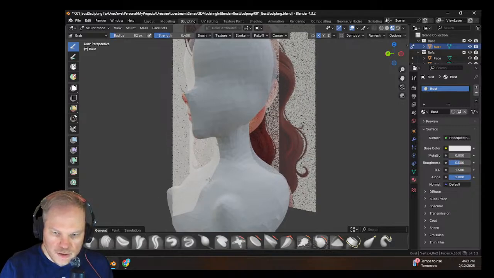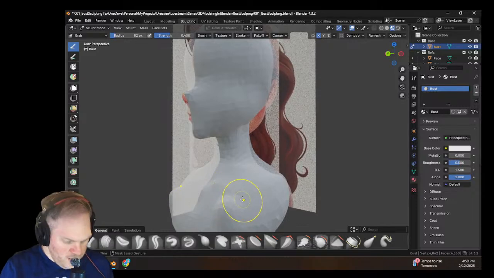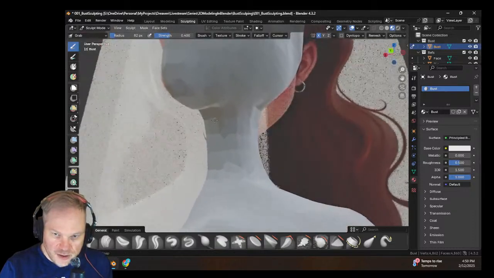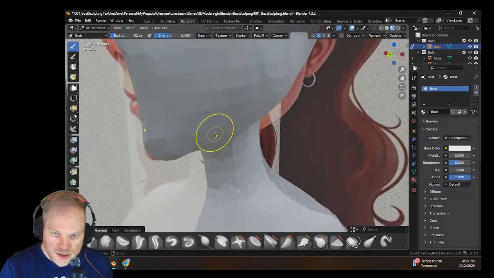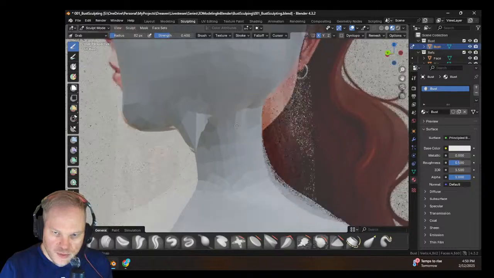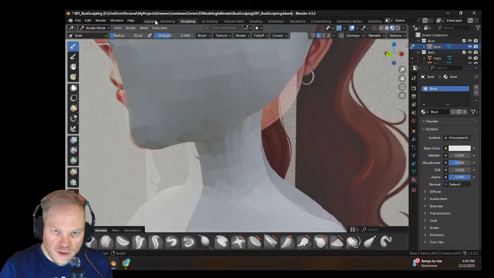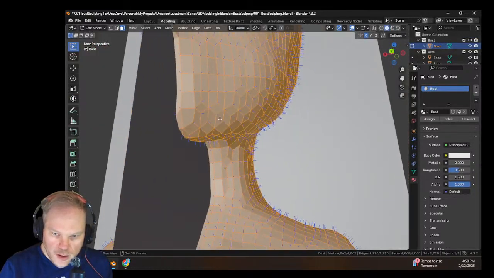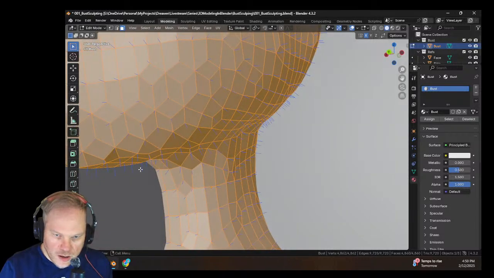You can see it goes in the direction of the normal we have seen. So if I do this under it, it will bring it down like this. And if we go to modeling, you can see that they are all down.